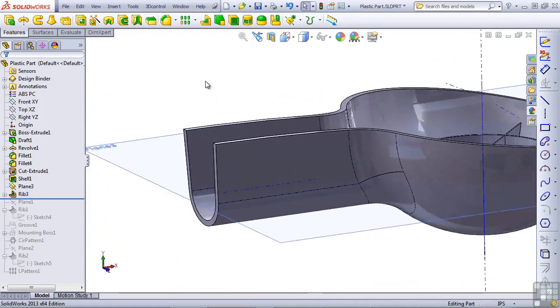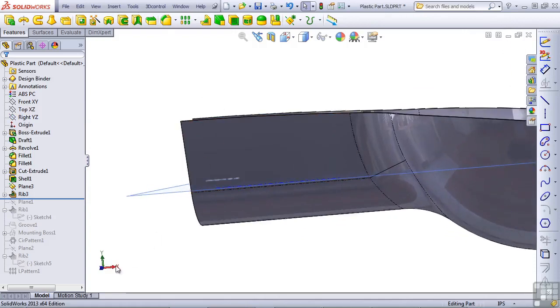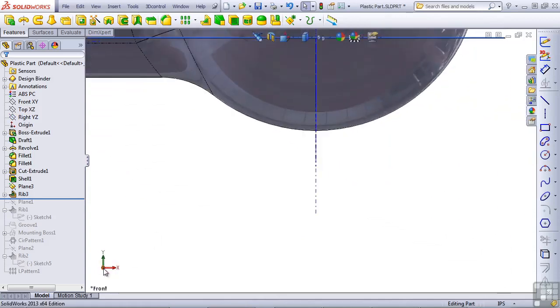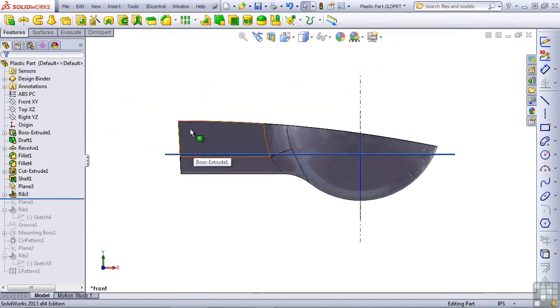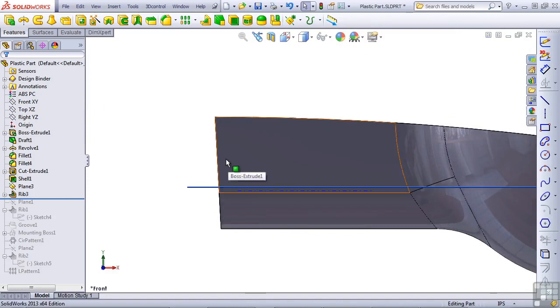But here's the problem. If you look at this square on, let's double click on the Z axis and then hit F for zoom to fit and then zoom in a little bit. If we look at this square on, you can see that this face is drafted slightly. And this is one of the big problems in plastic parts. Most of the faces of the model wind up being angled at some inconvenient angle. And so very often you have to resort to using reference planes instead of model faces. So in this case, if you were to create a rib that had an angle of this sort, it would create an undercut in the mold.